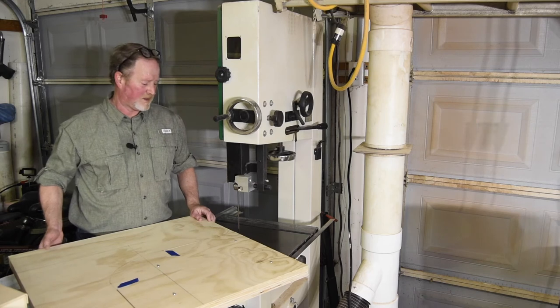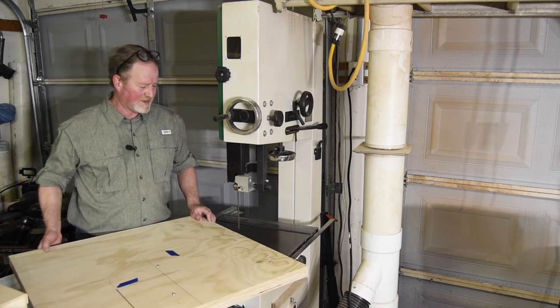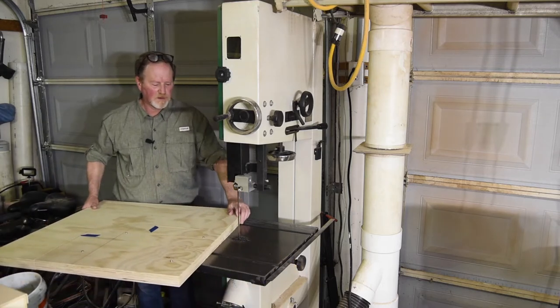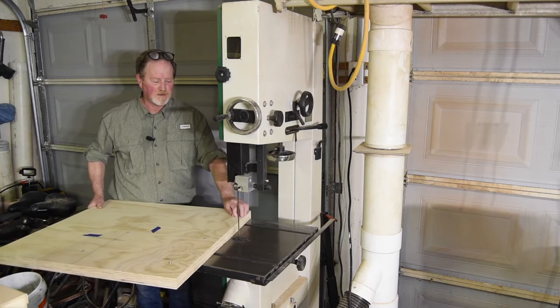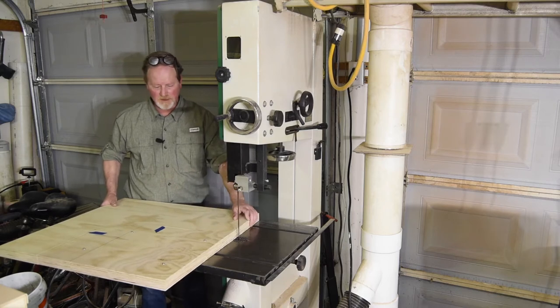All right, I'm here at the bandsaw, getting ready to make a cut or two. Situation is not ideal. This is a little tighter than I like it. So we're going to take this very slowly. And in truth, we may end up cleaning this up on the jigsaw. I'm going to give it a shot, but I have my doubts. As a matter of fact, we are going to clean that one up with the jigsaw.